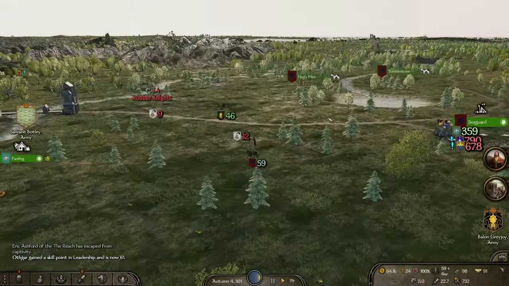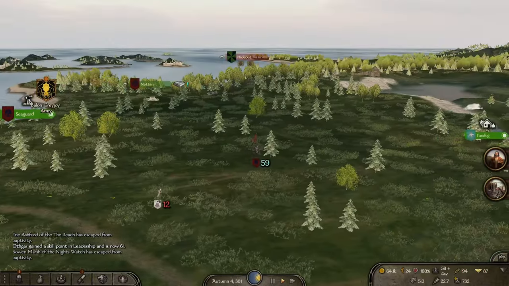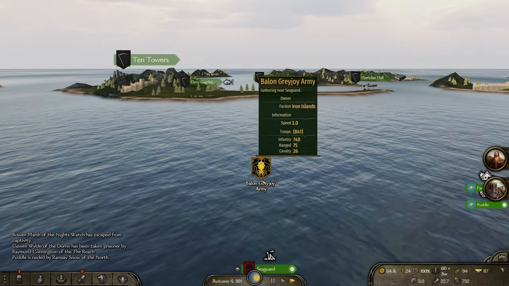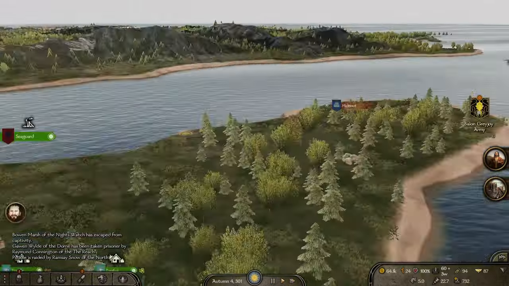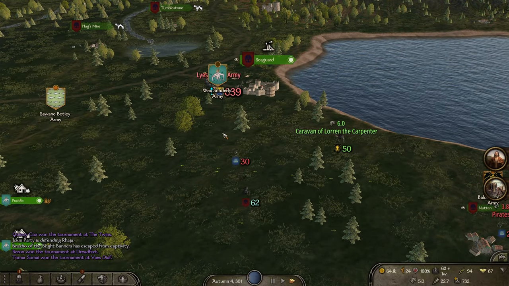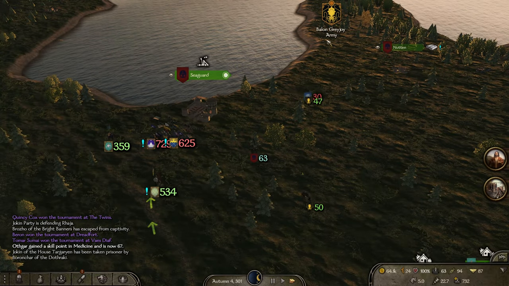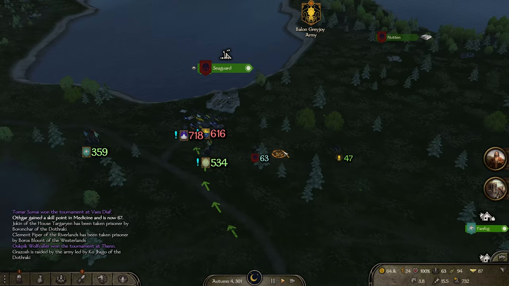Now this army, if they would join, yeah, they're going down. This is a good force. That's a good force. 841 troops. This is a battle that actually needs to happen. It very much needs to happen. But I will wait until these guys actually show up. What are you doing? Come on, mate.